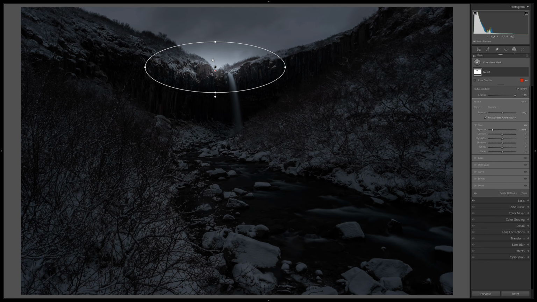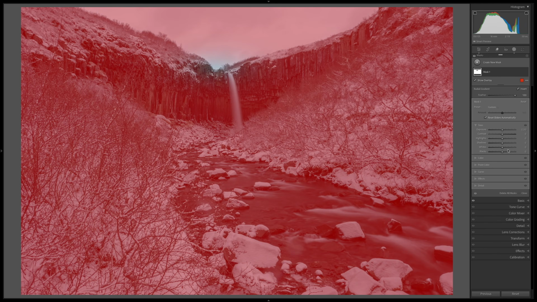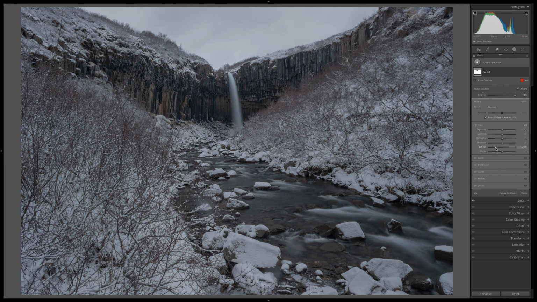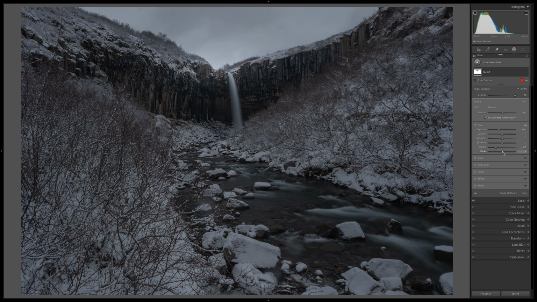Obviously, I wanna remove light from around this area because I want to focus the attention here. I'm gonna reset the exposure, and I'm gonna lower the whites a little bit to -50, and even the exposure, and increase the blacks a little bit because I don't want to clip the darker tones.